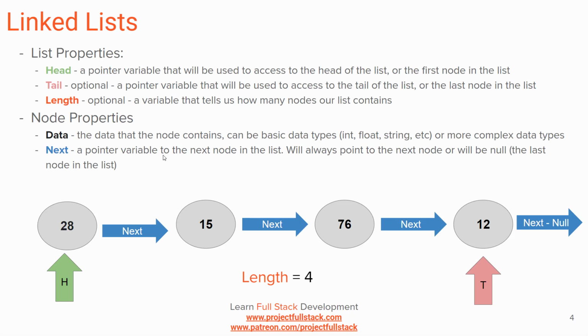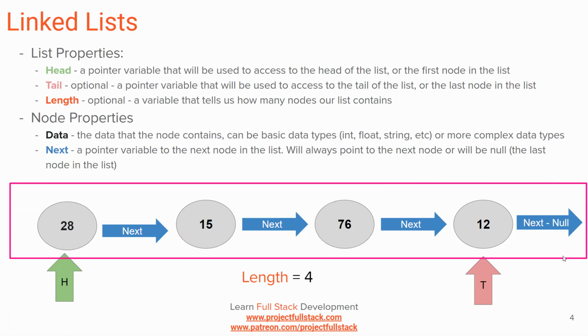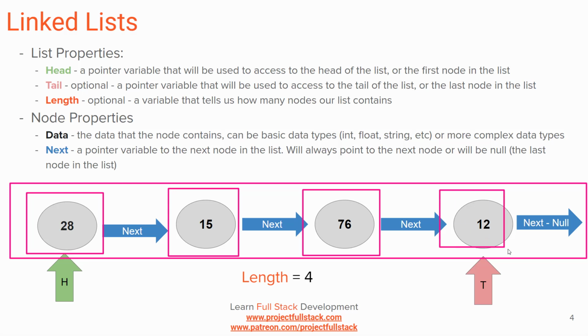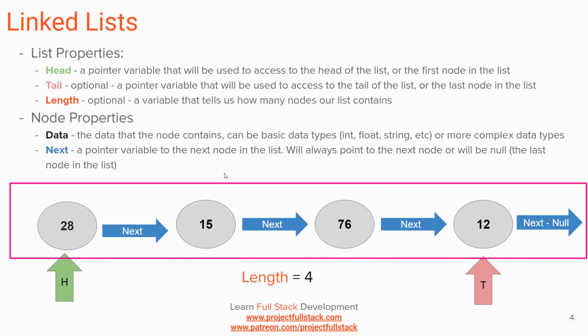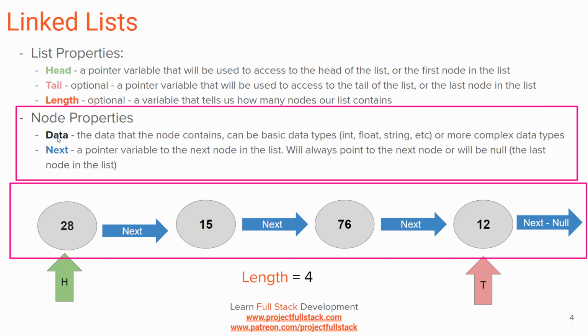So what are we doing here? We know a linked list is basically a collection of nodes. Well, before I can even attempt to make my linked list, I need to create all these nodes, or some way to handle creating these nodes. So that's where the node class comes in. What are the node properties? The data and the next.